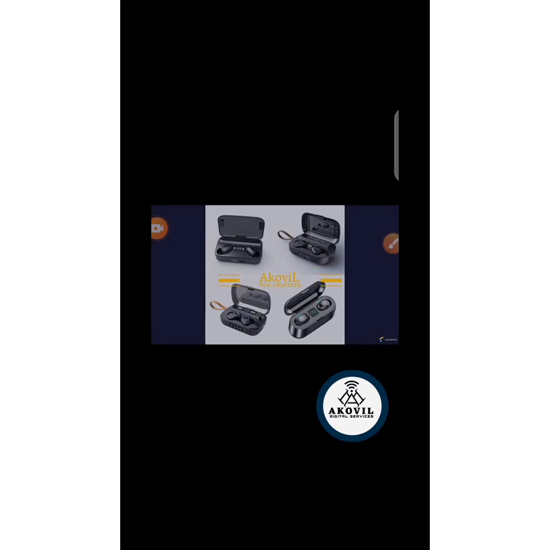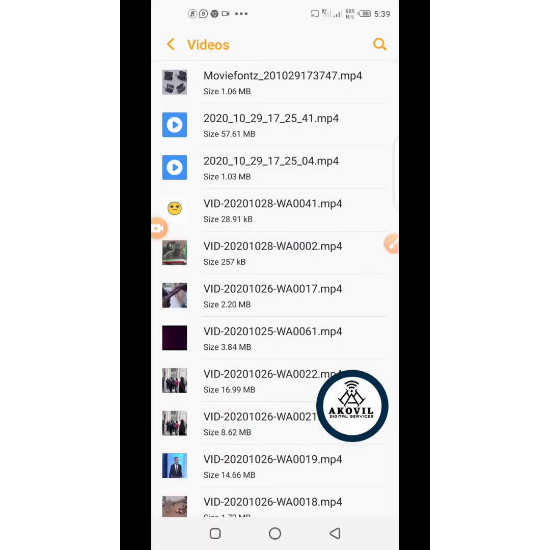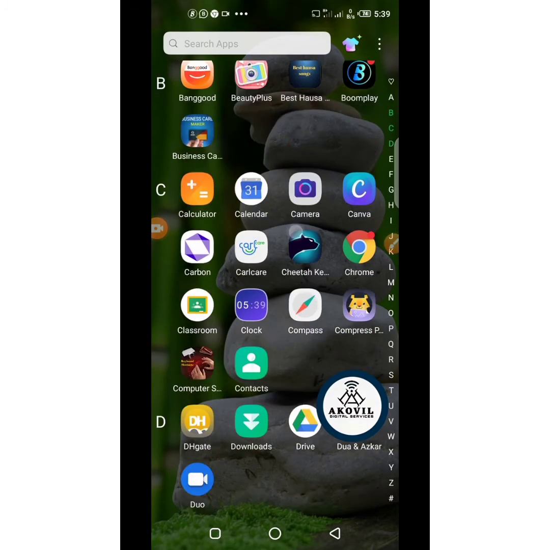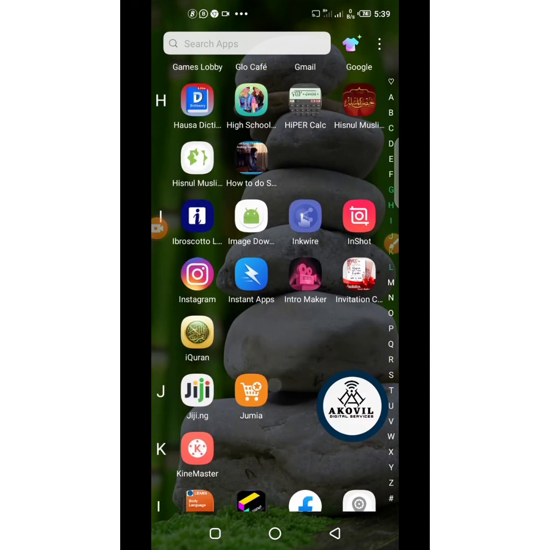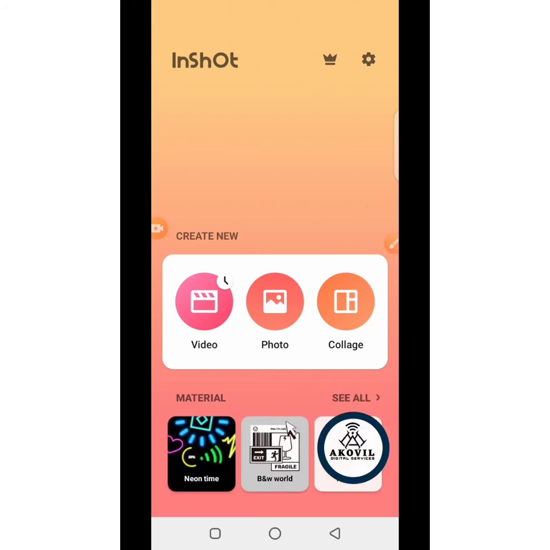Can you see it? So do you know that you can create as many as possible? This is 8 seconds, right? You can create as many as possible. The essence of creating this text animation is, for example, now let me use another application we call InShot. Many of us that have been attending our training must have seen how we make use of the InShot application.